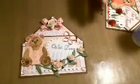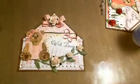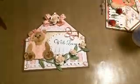The flowers are kind of, if you stick with the smaller ones, you're better off, because once you start getting bulky, your book's not going to close. But this one I'm going to give to my niece, so she'll use it.